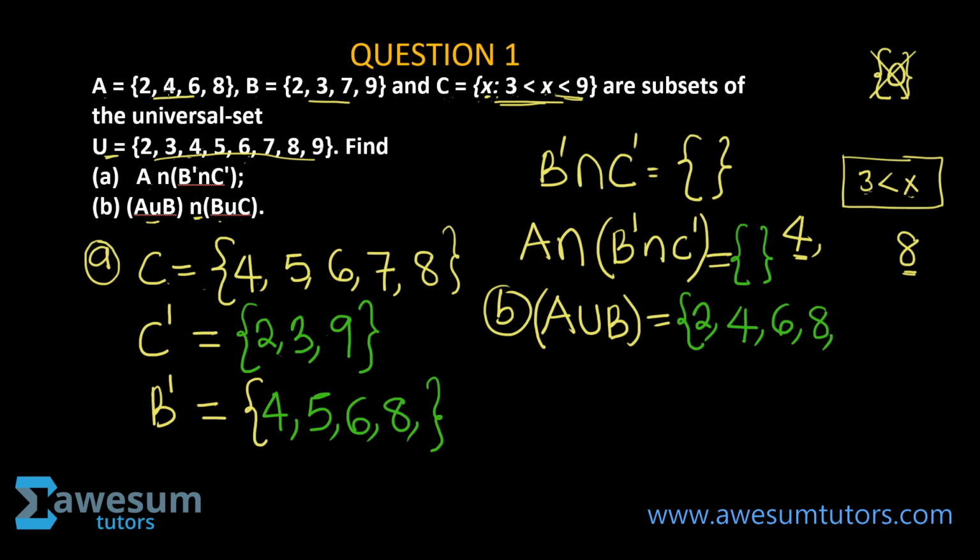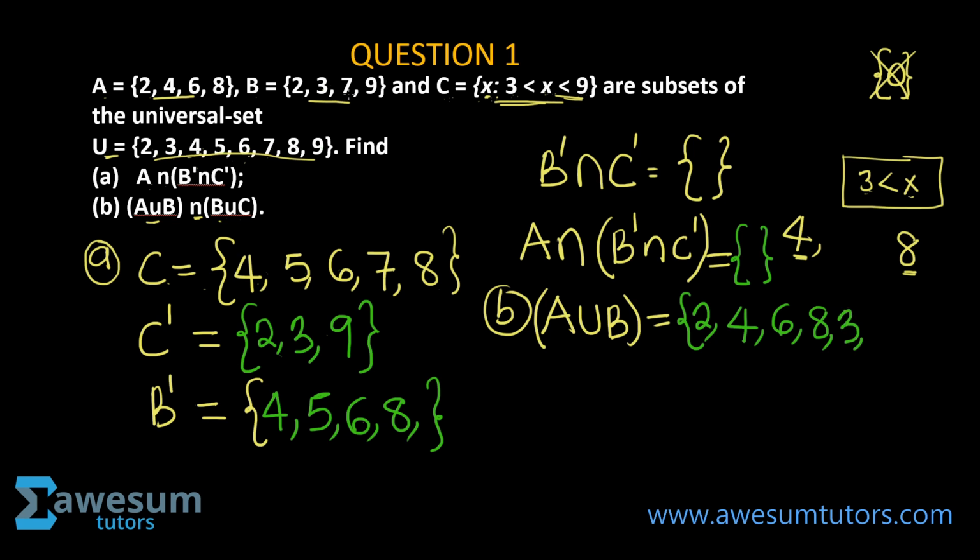Now you have written out A to be 2, 4, 6, 8. Now you want to write out B. So now B has 2, right? But because I've written 2 before, I will not write 2 again. The next element is 3. I have not written 3 before, so I will write 3.